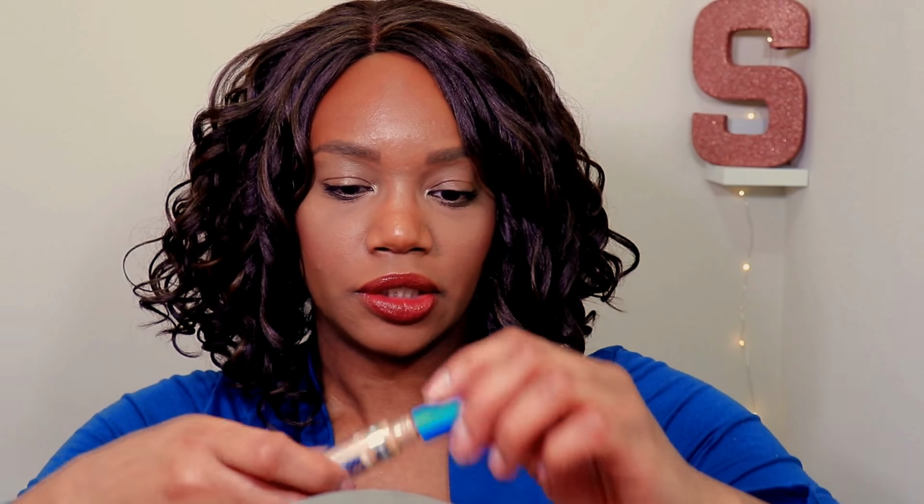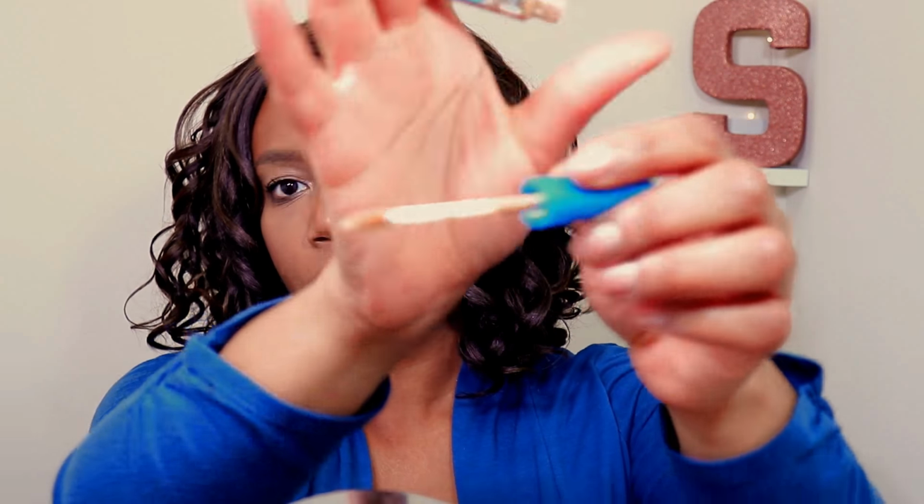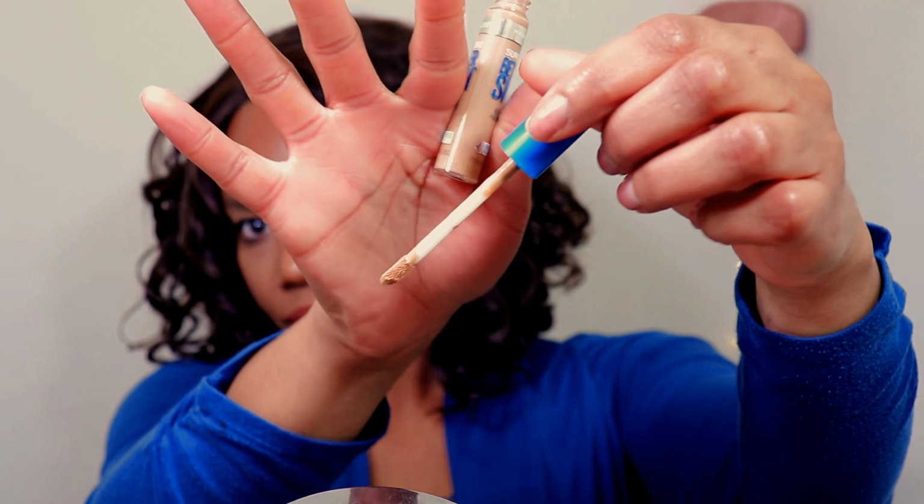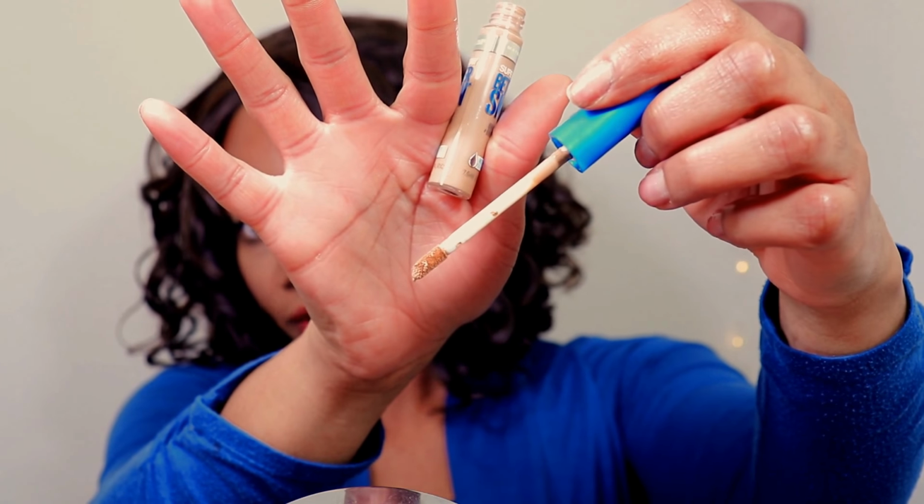So if you're my complexion and you think you might have a warm undertone, can you see that? Again, if you're my complexion and you think you have a warm undertone, this might work for you. I think this is really the only yellow toned concealer that I have. But again, my point to all of this is that's why you need to know what your undertone is, because if you get something that's the wrong undertone, it's going to be very obvious on your skin.